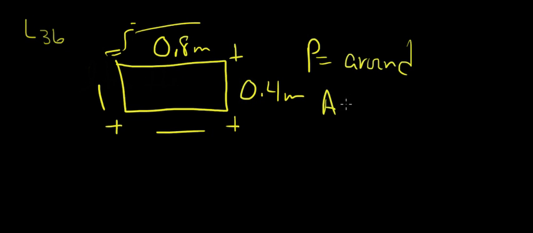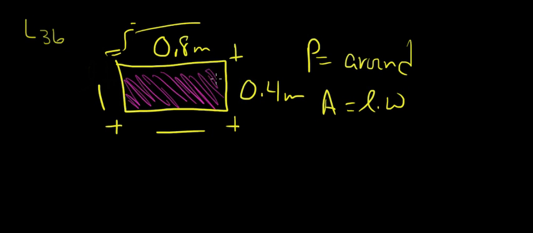And your area, that's length times width. They want to know what is the amount of space covered in the enclosed area. Remember, if this is meters, it's always going to be in square meters. Don't forget the square. It's very important, okay? Whenever you're covering area, length and width, and you multiply it, it's going to give you a number that's going to be squared. Square meters, square inches, square yards, square miles, whatever.